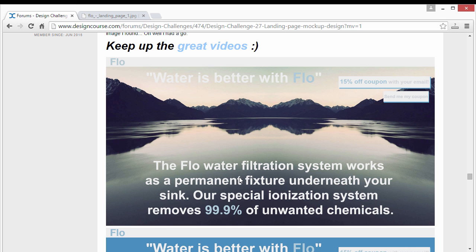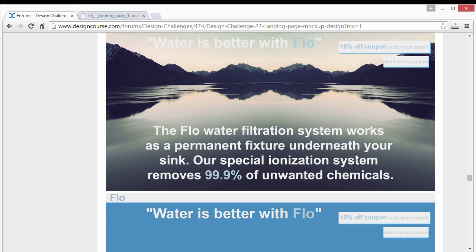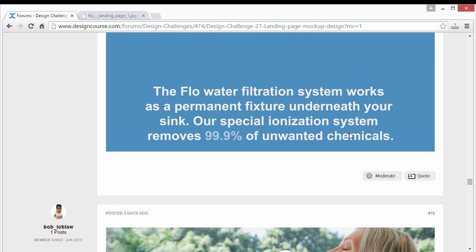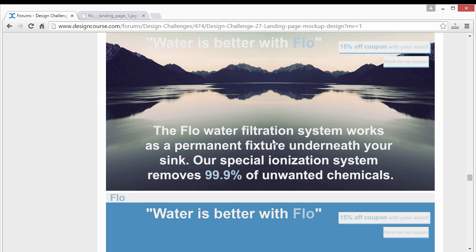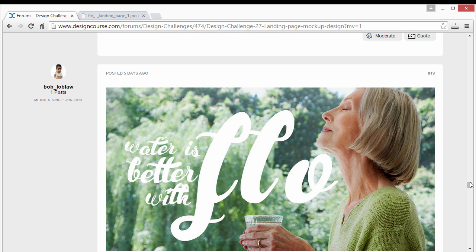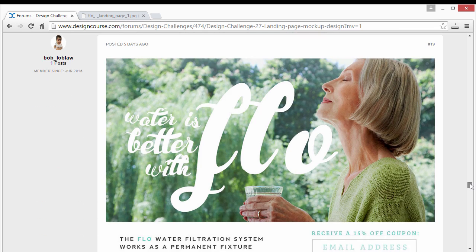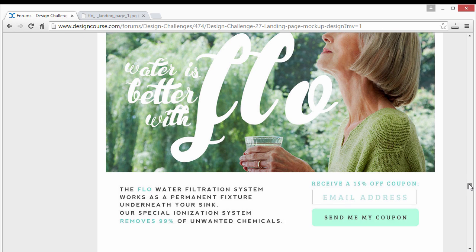And there's also an issue with priority. You have this section right here, which was done well, but it's one of the least important sections. It's this right here, the email. Getting the email is the goal, but it's kind of shoved up here to the right. Looking at this, it just seems like there's no layout here, unfortunately. Let me go back up. So yeah, things just need to be organized a little bit better. Thanks for the entry.